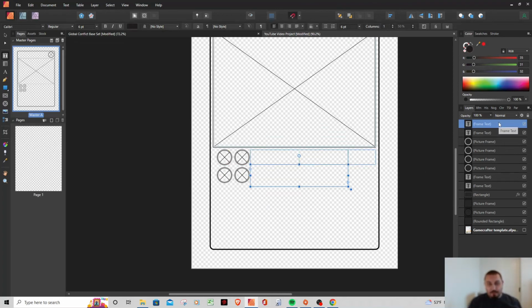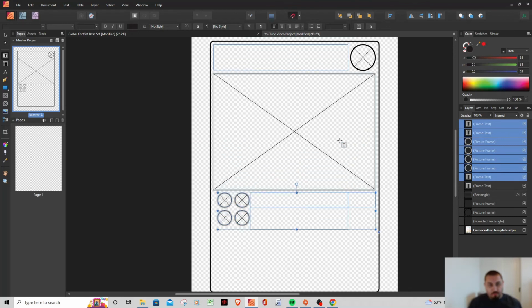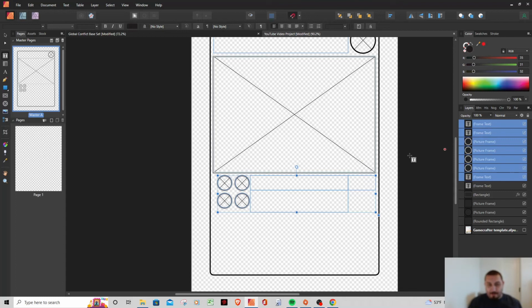And another thing we can do, this is another really helpful feature. If you click on your first object here, and then you press shift, and then you just go ahead and click all of the objects that you want to select. So in this case, I'm going to click this guy too. And yeah, so all of these objects cover this entire attack section that I've set up.